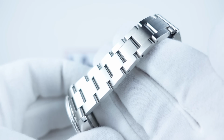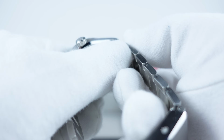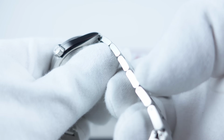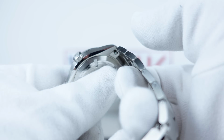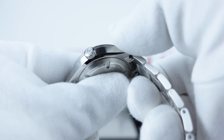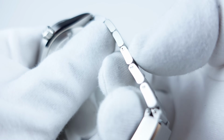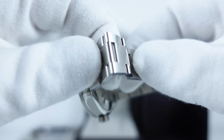Beautiful luster to the oyster style bracelet, nice fine grained satin finishing, and that complements the brushed satin finishing to the flanks. By using brushed satin finishing on the flanks versus mirror polishing, it gives it a tool watch aesthetic, and the brushed satin finishing on the flanks matches the brushed satin finishing to the flanks of the case. The 1.6mm screw pins are good to see, rather than the cost-cutting measure of using push pins at this price point. So, bracelet articulates freely.